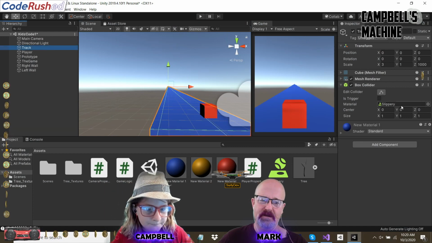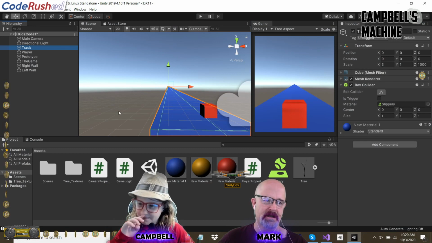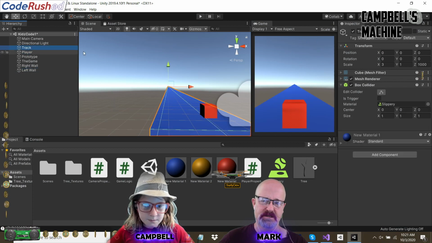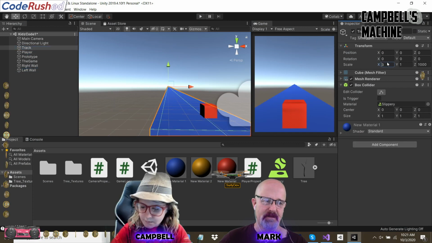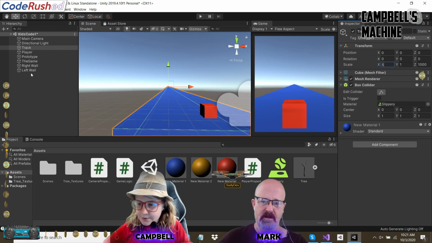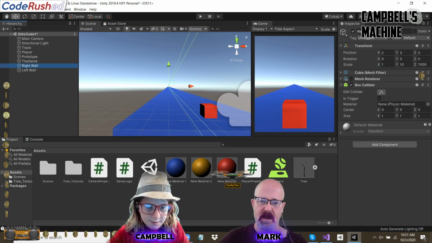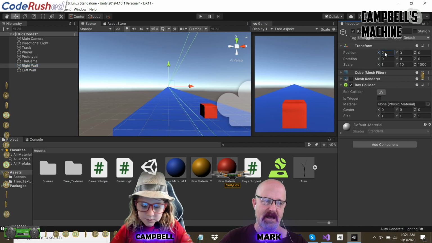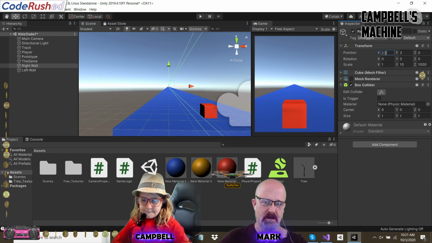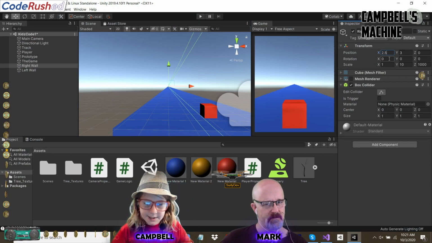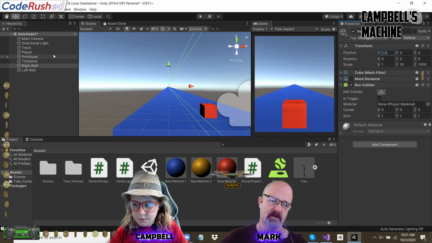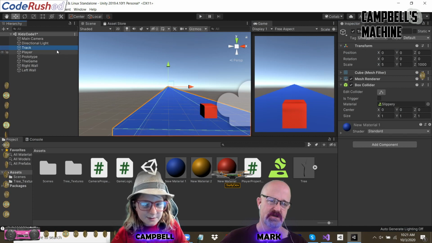Well, do me a favor. Take that bottom track. It looks like you're already on it. Take that X scale and change it to a 5 instead of a 3. It gives us more room to play the game. And then we can change this right wall position to 2.5. Oh, good idea. I like that. Is that going to work? No, it's not. What happened? That's weird to me. I feel like that should totally do it, right?